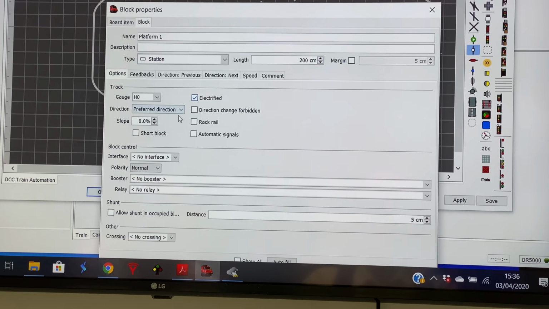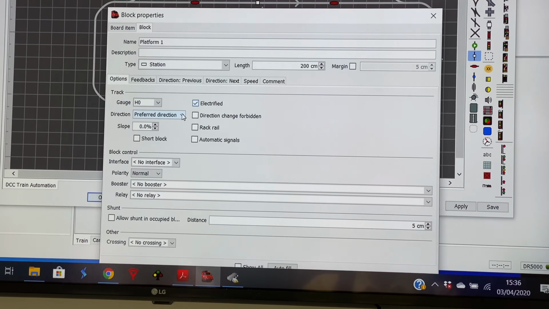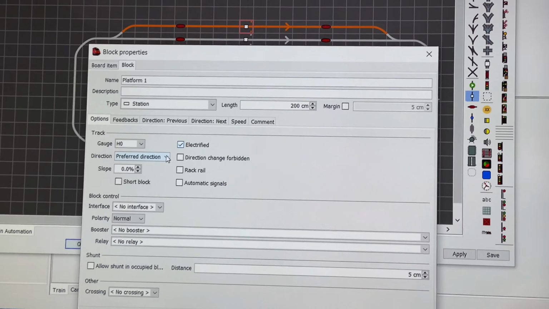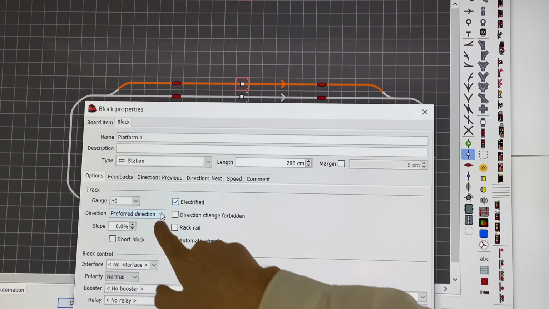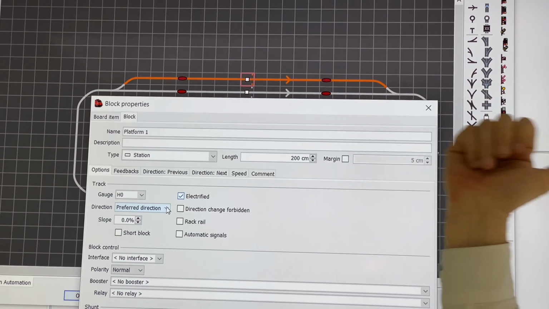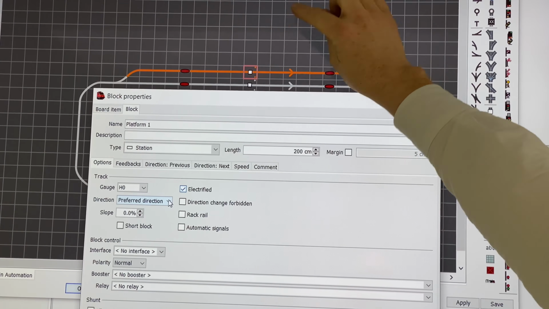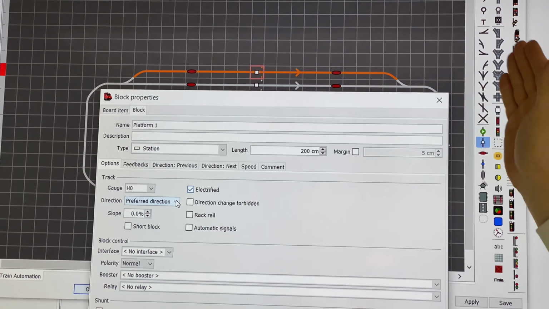Preferred direction of travel, so that means if when the trains are running automatically and this arrow defines the next direction of travel, preferably it wants to only drive this block in that direction of travel. Also, just talking about next direction of travel, these 2 dots here define the next direction of travel.